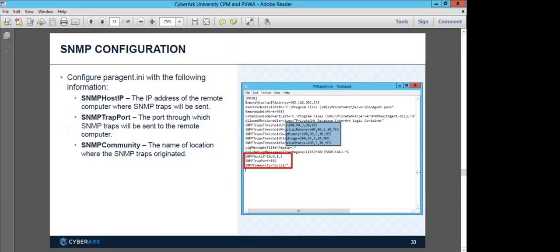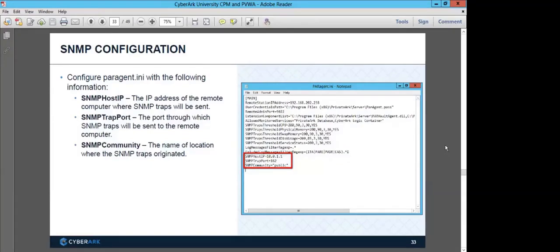So SNMP is for monitoring physical operating system resources and also application level logs. Here you can see the CPU threshold: 90, 3, 30s. Every 200 seconds it will check the usage of the CPU. If it reaches 90%, then it will check 3 times within a 30 seconds time span. In all these 3 attempts, if the usage is still 90%, then immediately forward this trap to the SNMP server.